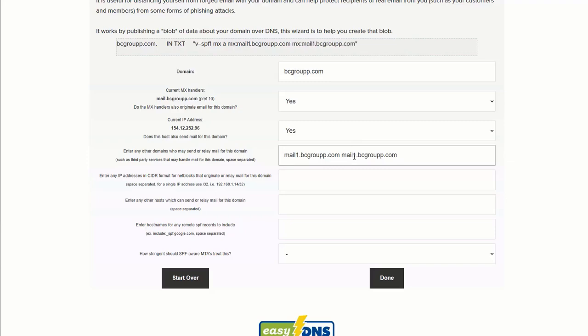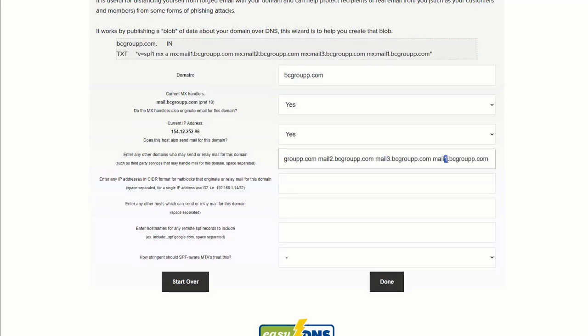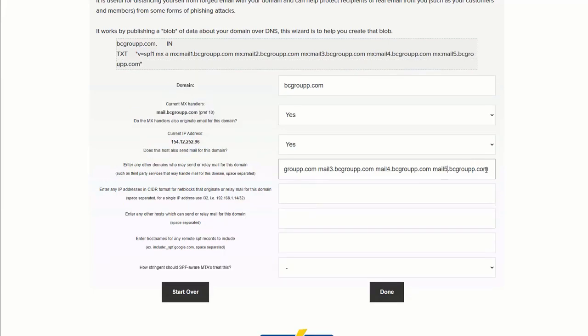The next one is going to be mail 2, mail 3, mail 4, mail 5, mail 6, mail 7, mail 8, mail 9. Then I have all the domains I want to use for my sending domains already.